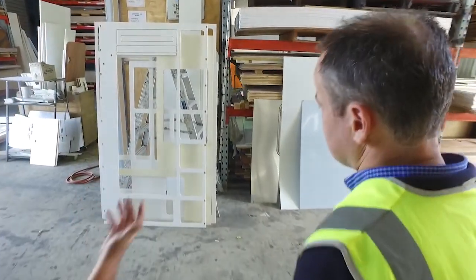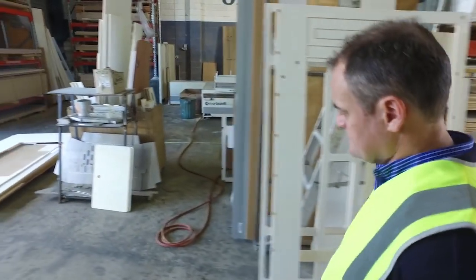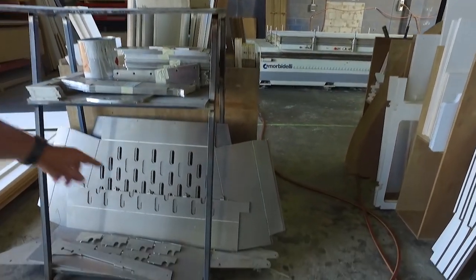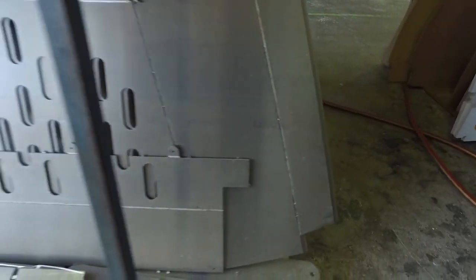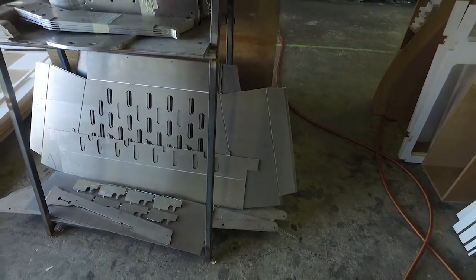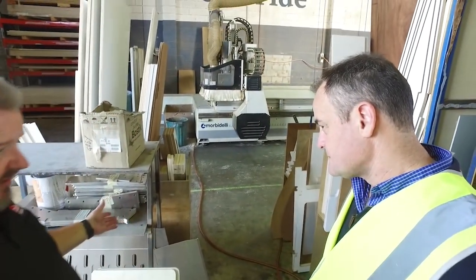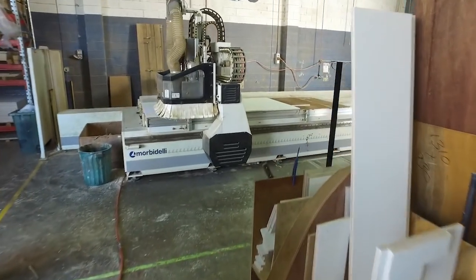If you have a look at the other sorts of things that we've designed — again, another thing produced on the CNC machine. Just over here, you'll see this panel. That panel's been cut on the CNC machine — aluminium. You'll see all the fold lines. That's actually a timber carrying box that goes in the A-frame of the van, with all these little components. All done, designed, built, manufactured here. You cannot buy stuff like this off the shelf. So if we're going to have it work properly for us, we've really had to do the whole bit ourselves.